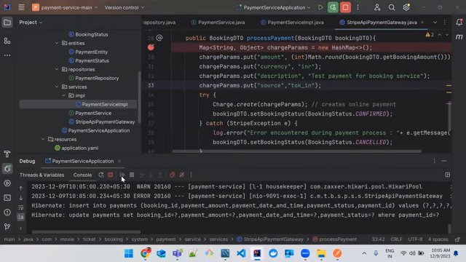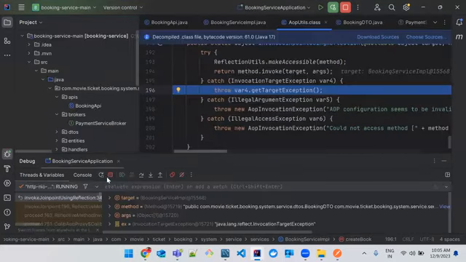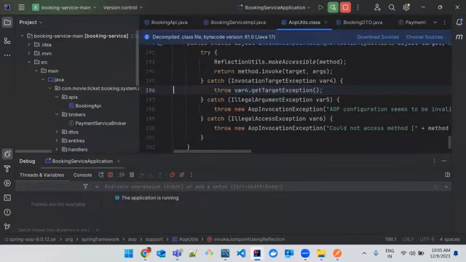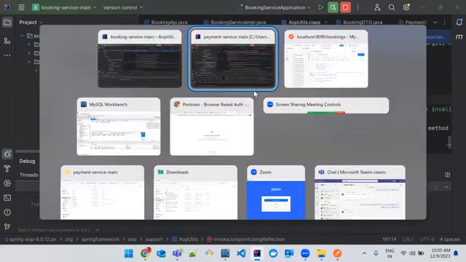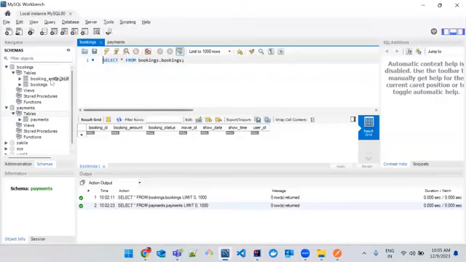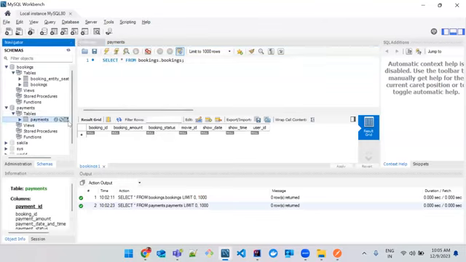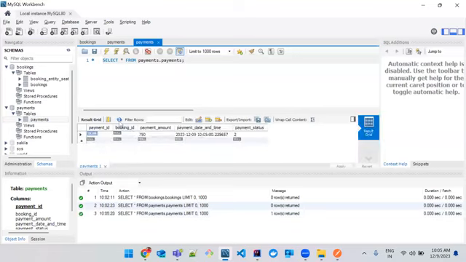So now this is also an exception. Okay. So now what we can do, we can again submit the data. Here, if you can see the payments database, see here, why is the booking ID not set over here?